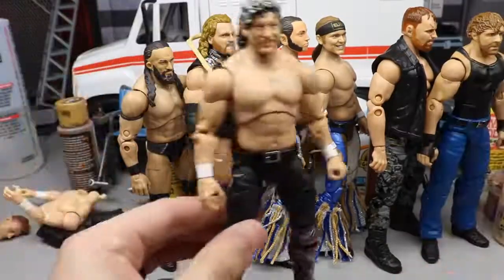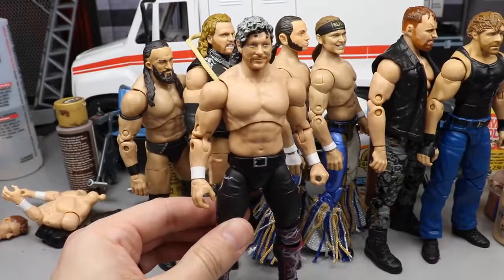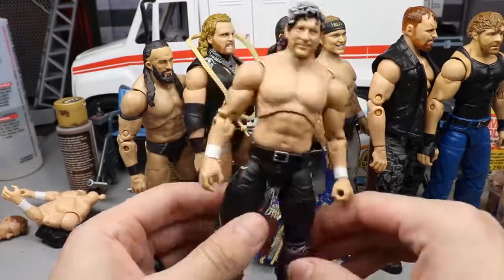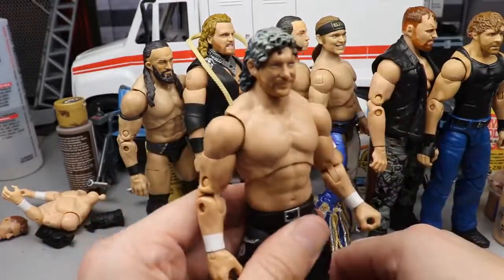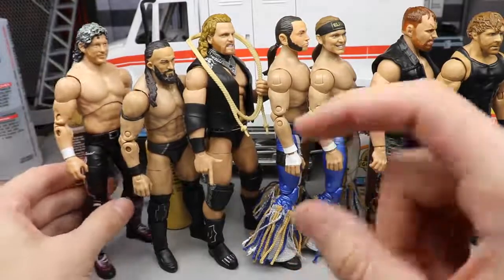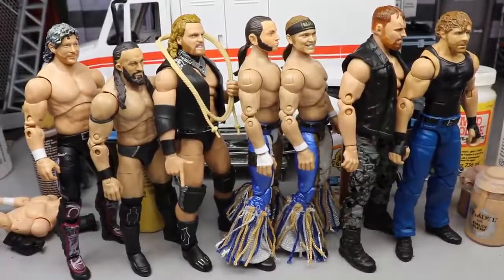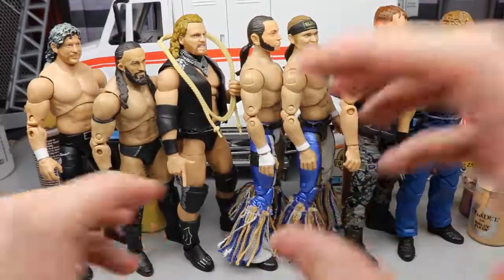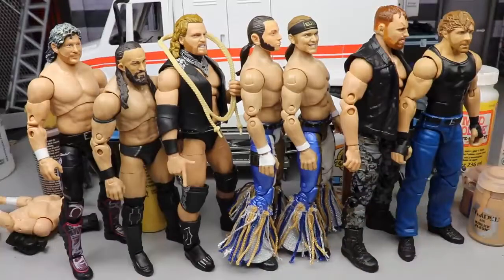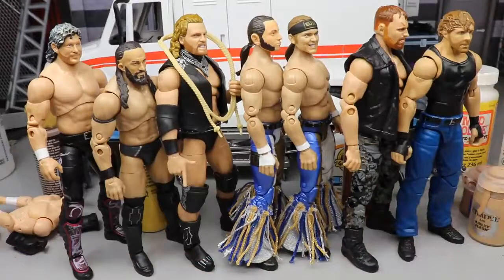And last but not least, like we took a look at a second ago, it is the Kenny Omega with the updated MJF torso and the updated head sculpt paint. I hate that I couldn't get more of the paint in there, but like I've said many times on Surgery, it is very, very hard to get little details, like different beards, and painting head sculpts. It's really difficult, especially when you gotta put the camera at a certain angle. If I had one strapped to my forehead or something, and then I could lean over and just do my thing, I think that would be a lot easier. But that is pretty much gonna do it for Action Figure Surgery.